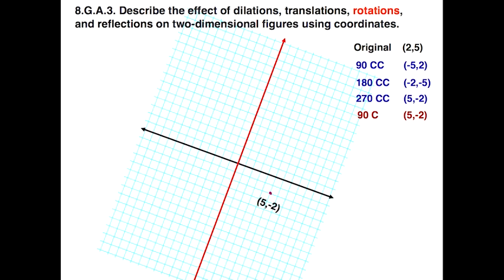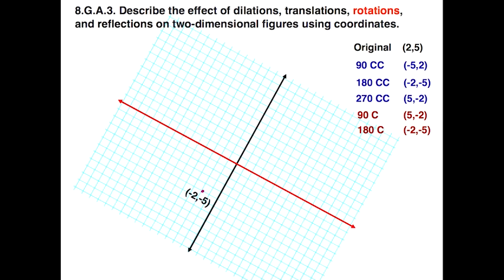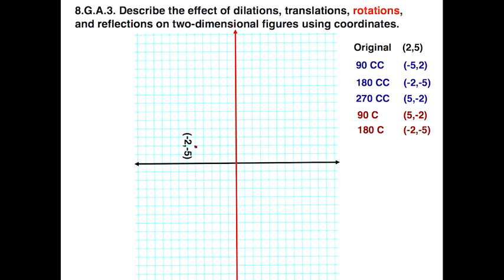Let's keep going. Let's go another 90 degrees for a total of a 180-degree rotation clockwise. Figure out our new coordinates. They will be -2, -5. And one more time. Let's rotate clockwise 90 degrees more. Here's our new location, 5 to the left and up 2. So our 270-degree rotation clockwise had us end up at -5, 2 for the coordinates.